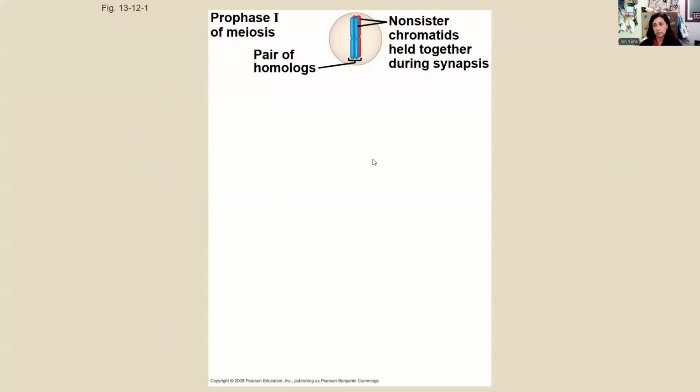So this is what it looks like. So prophase 1 of meiosis, here is your tetrad, okay? So they're lined up, loci to loci. Now, the whole process is called synapsis. So you got to keep these terms straight. And I know we name everything, but it's a pair of homologs.